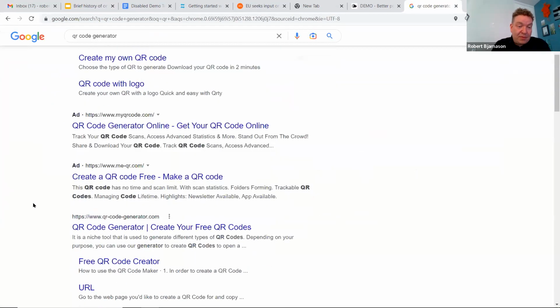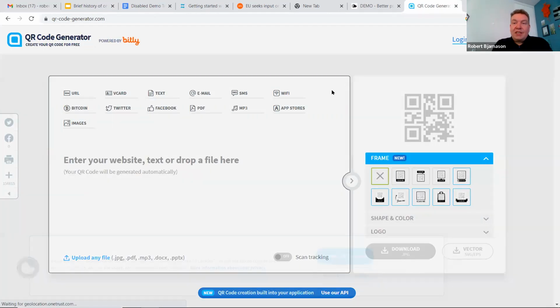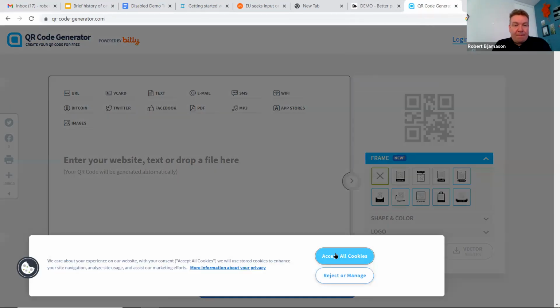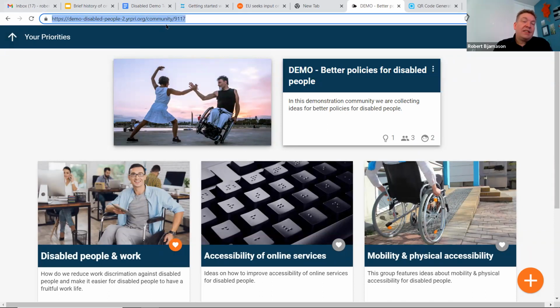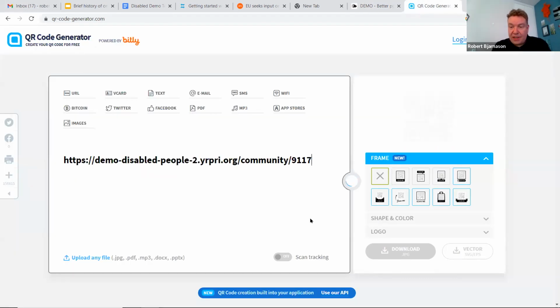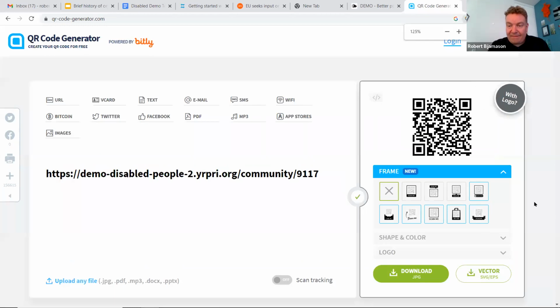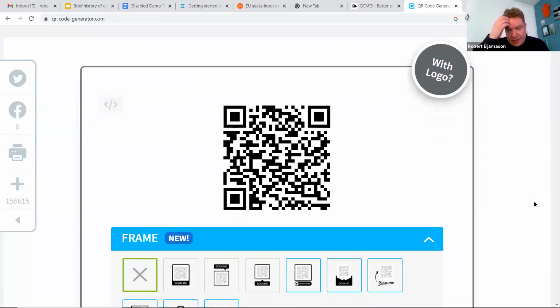I had emailed myself one, but I think this one is good. So now here is the full URL. I just copy that at the top, and I put it into the QR code generator, and then we have this QR code. I'm going to leave that on the screen.